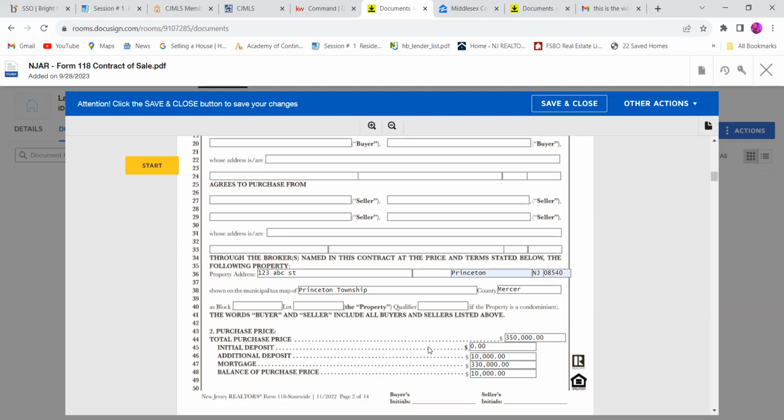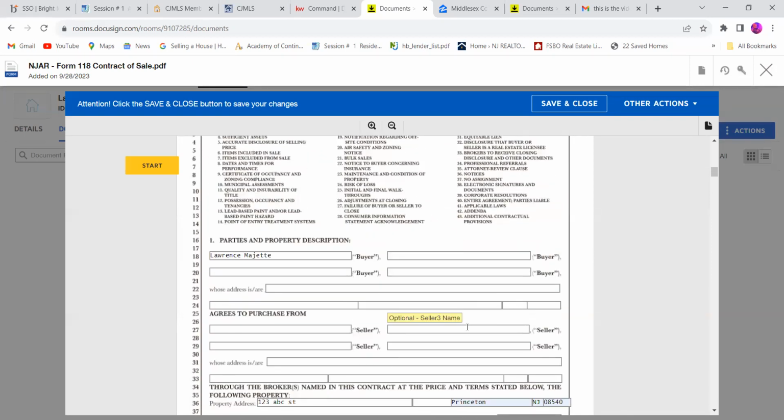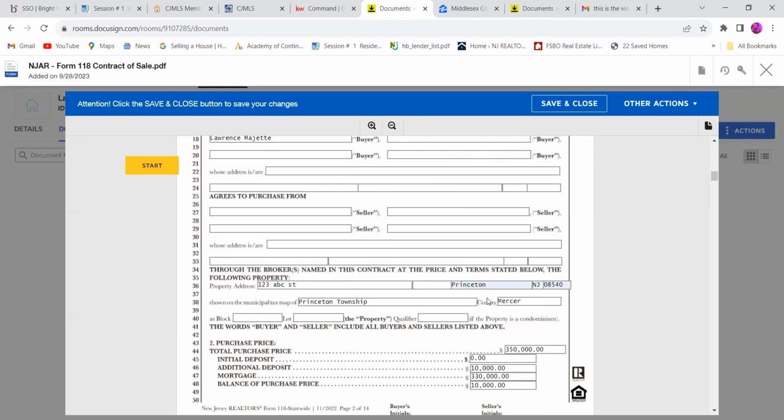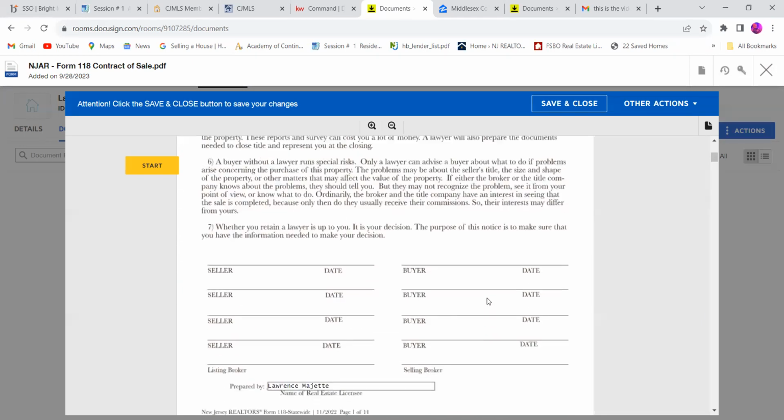Lawrence, I've seen a couple of listings that tell you they don't want you to send in contracts. They just want a one page offer. Some of my listings, people have sent in just a page. They don't even send in the contract. Some people will just send this page in and wait for the offer to get accepted. So you can do that too. You don't have to send the whole thing.